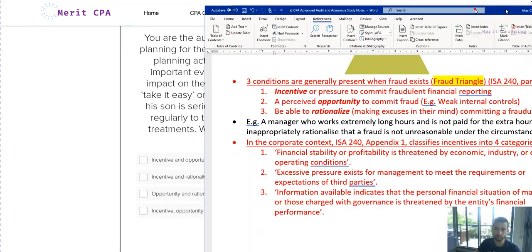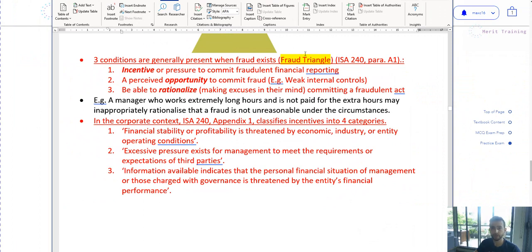So just as a quick recap, generally as auditors, we follow this principle called the fraud triangle. There are three key indicators, and when they exist, fraud generally exists, or there's a high chance of it occurring. So number one is incentive, i.e. incentive or pressure. For example, if you've got financial pressure, in that situation this guy had a sick child, which is very expensive. He had the incentive to commit fraud because he needed the money to help his child.